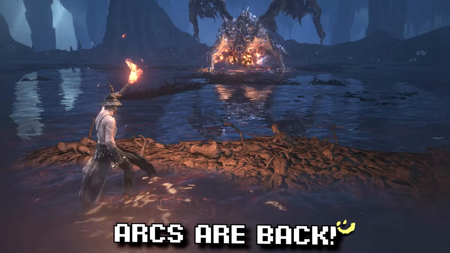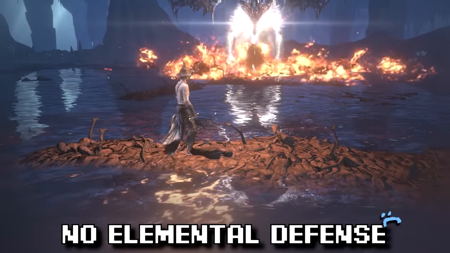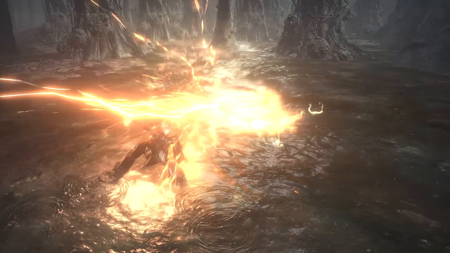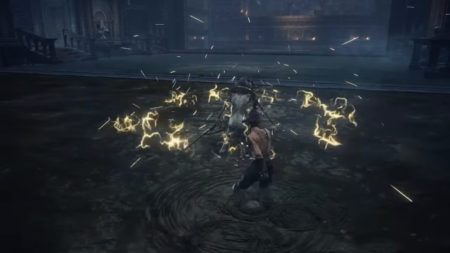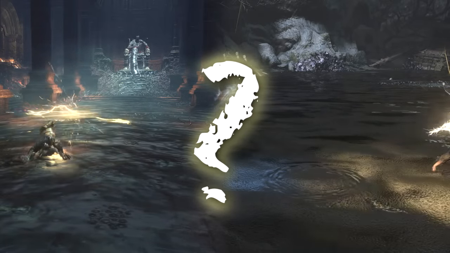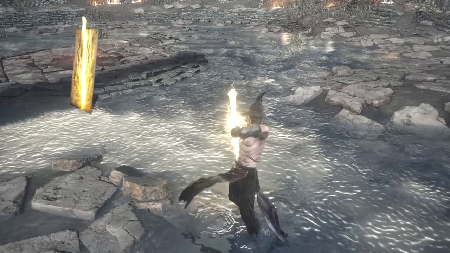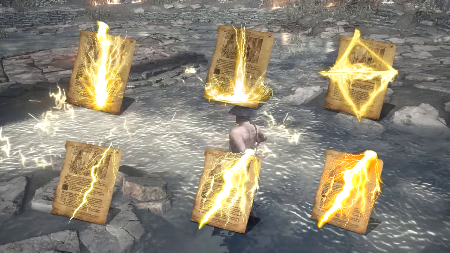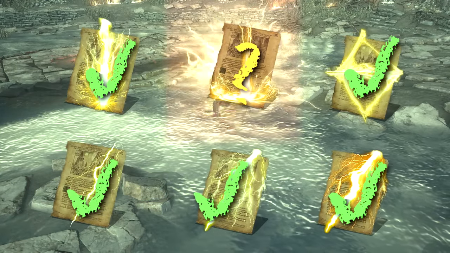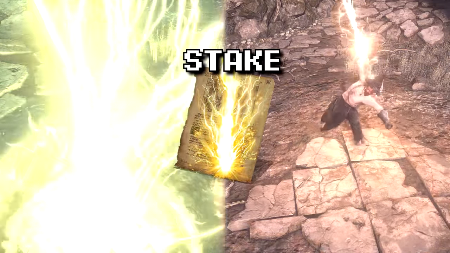Crab water is near useless. Arcs are back, but no more elemental defense changes. Oh dear. Swamps still count as water. Kinda. They sometimes forget. We got 6 spells. Pretty much all lightning spells work. Storm always arcs. Stick works with water though.